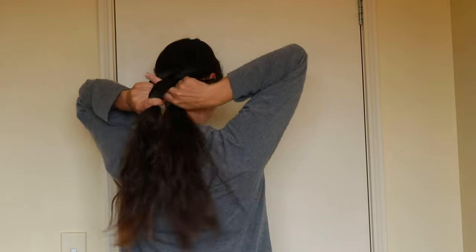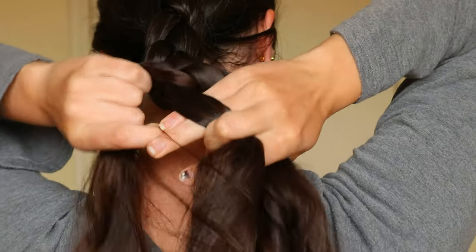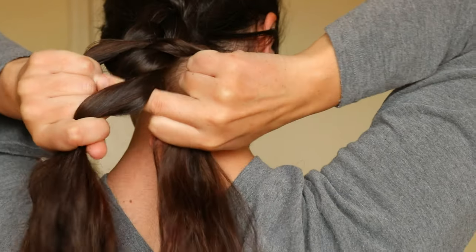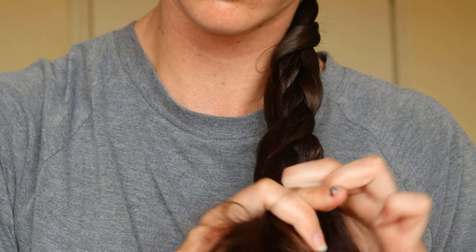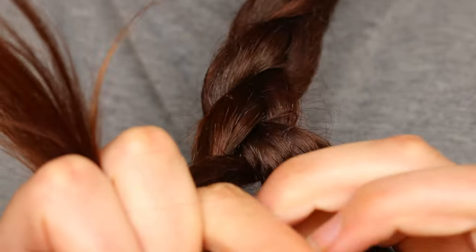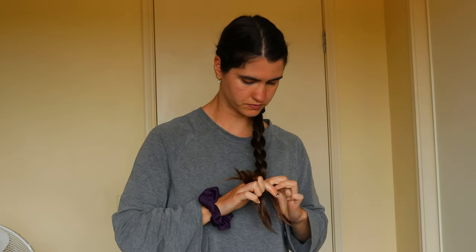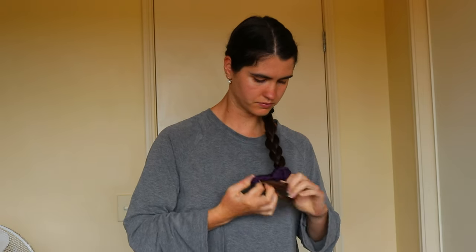Instead, choosing hair ties made from fabric will help to prevent dents and kinks in your hair. I usually use hair scrunchies made from organic fabrics like hemp or cotton as they're softer and less damaging. If I do choose to use hair ties I'll use plastic-free hair ties made from 100% organic cotton — they're free from elastic and metal bands and are strong enough to hold thick hair yet soft enough not to pull or make creases. My favorite way to tie my hair up of late has been in soft loose braids, so I don't need to tie my hair up tight or with strong elastic bands to hold it in place for the day.